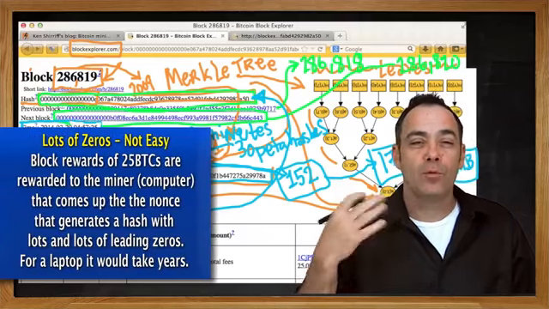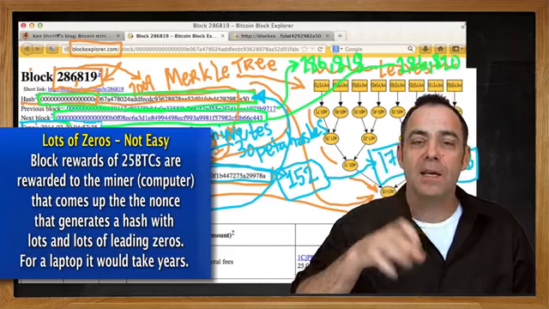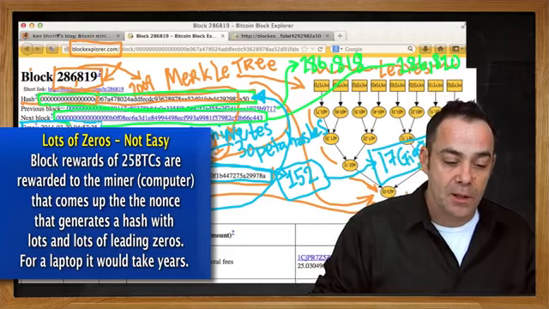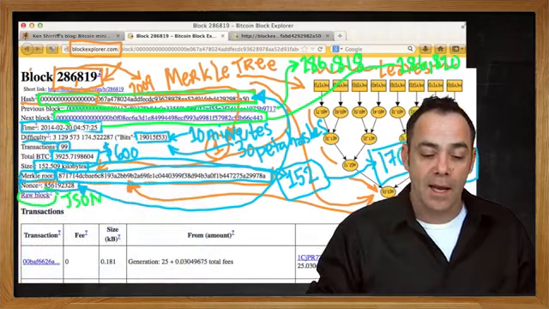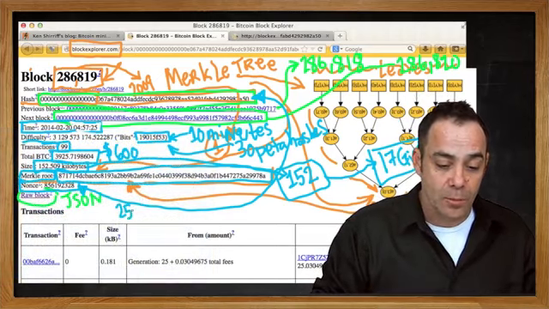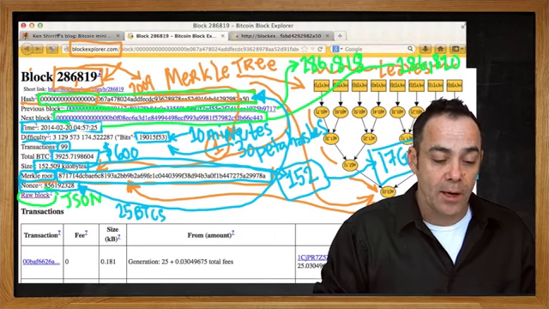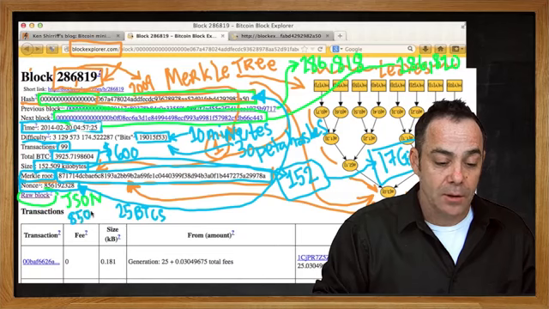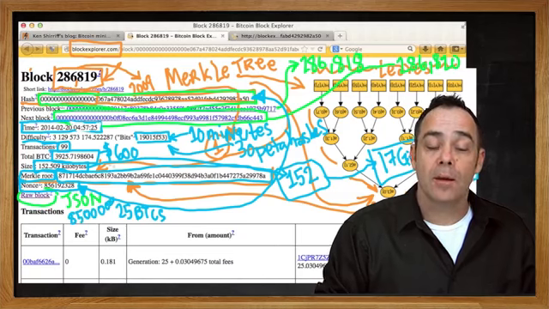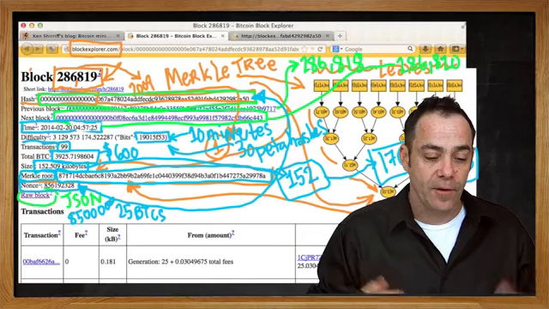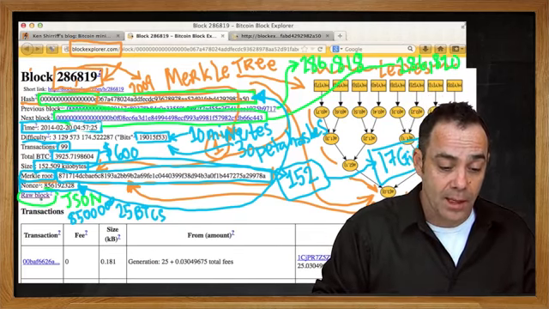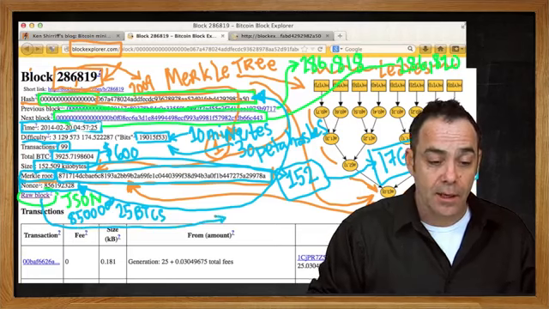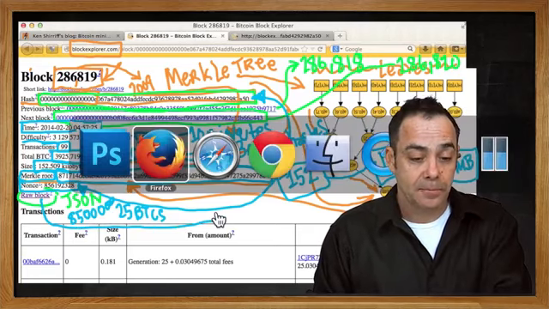So they're just cranking through nonces until they get the right key to solve this block. And so the nonce is basically that lucky combination that allowed this miner to end up with the 25 bitcoins associated with this block. And what the particular miner did was probably start at some other number, I don't know, 85 million or something like that, and just started counting up until he reached this number. And if you do it faster than anyone else, you can win the bitcoins. So raw block is not part of the block header. This is just a thing you can click on Block Explorer. So let's take a look at that.